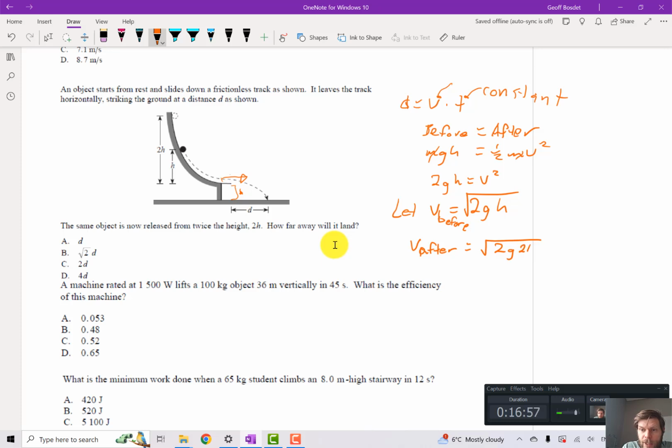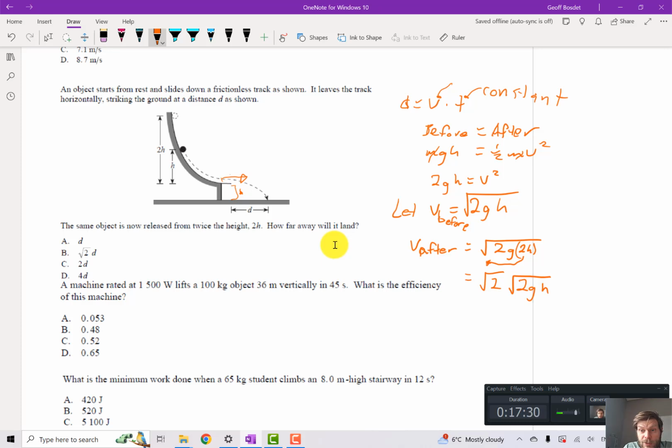g times 2h. Now the trick to these proofs is I want to pull out any differences, and the only difference I've got between this velocity before formula and this velocity after formula is this 2 here. So I'm not going to multiply it by the other 2 or collect like terms or anything. I just want to separate out any of my differences and end up with a formula that is equal to the difference times the original formula. This equals that. I just moved out the difference.